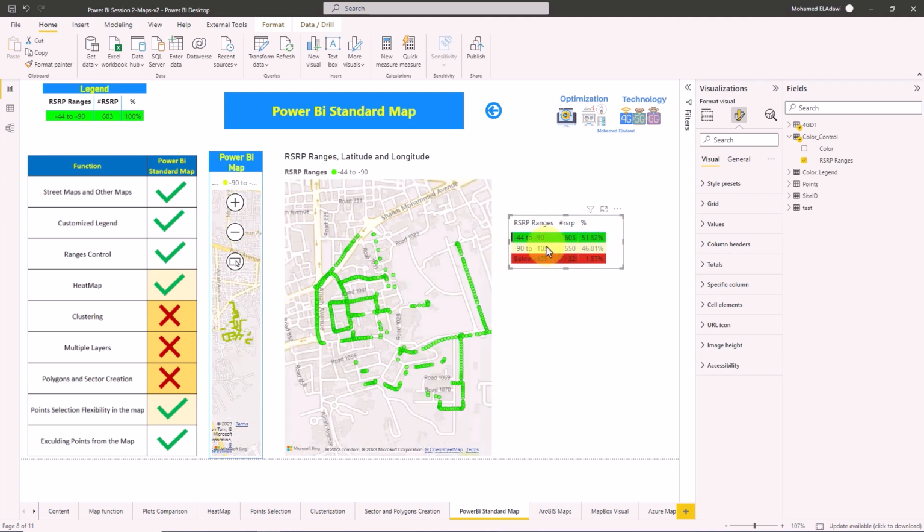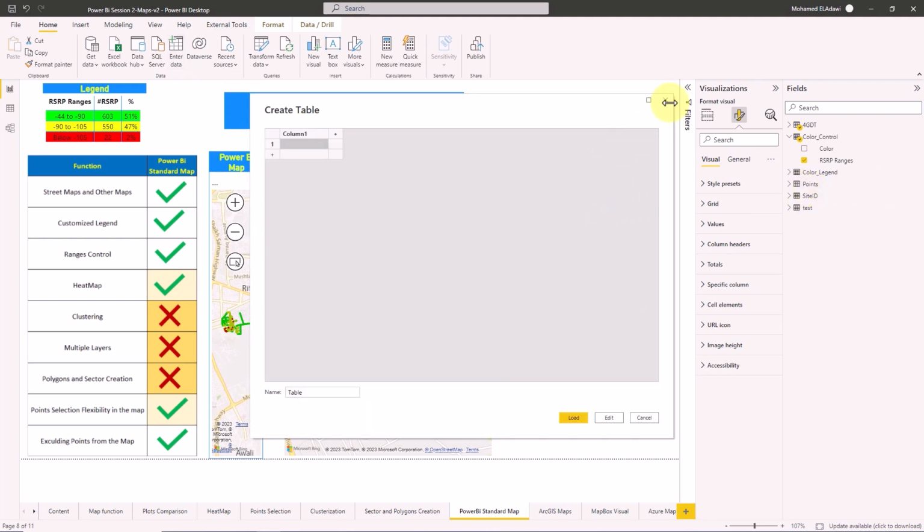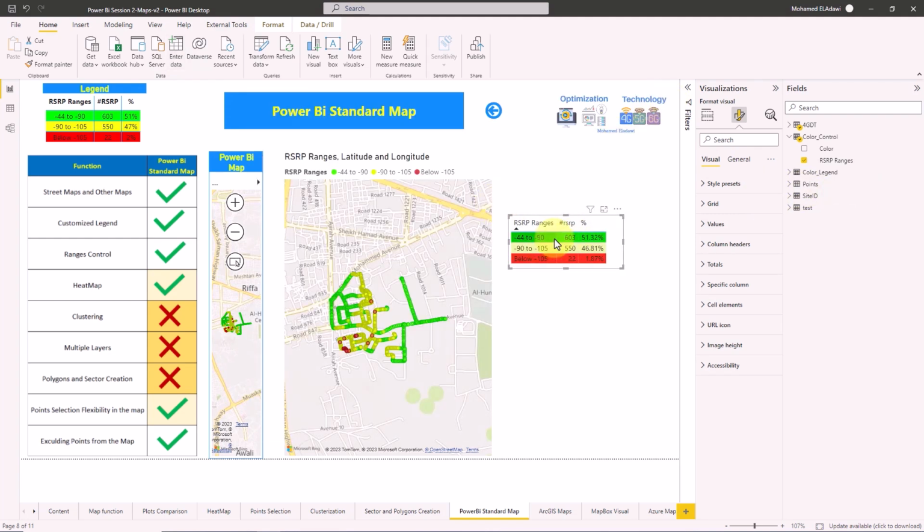For this table, which I imported, I always suggest importing it from here, because in case you need to change it anytime, you can just change it in the external table. Once you change the external table, it will be applied directly here. But the problem is that when you apply it as enter data, as we have done from here, it will not be editable. This is the main issue. So in case you would like to do something like this, I suggest importing it through an Excel table and keeping it here, and changing it within Excel outside Power BI whenever you need to change it. So this was the first part.